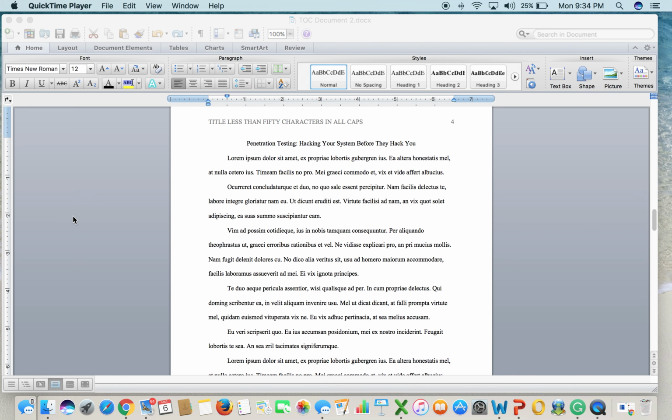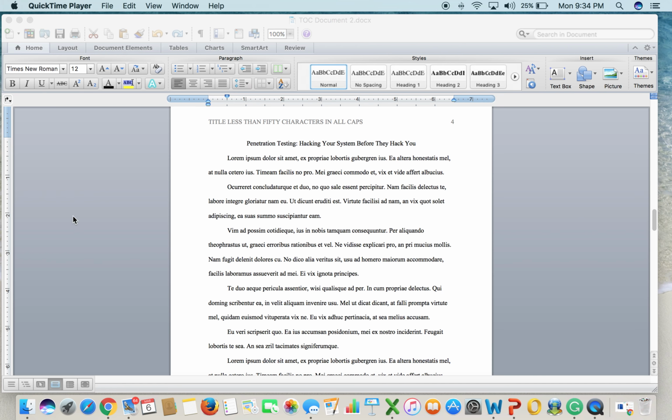This demonstration will show you how to set up all 5 APA headings using Word for Mac. You'll probably not need to use all 5 heading levels unless your paper is really long or it has a lot of subheadings. And if you're going to write a lot of papers in APA format, it's a good idea to set up all 5 heading levels as a style.